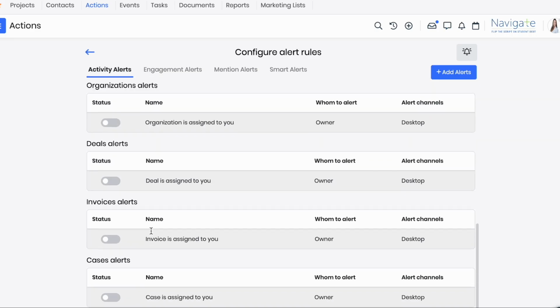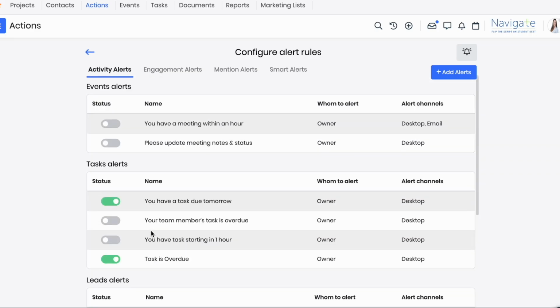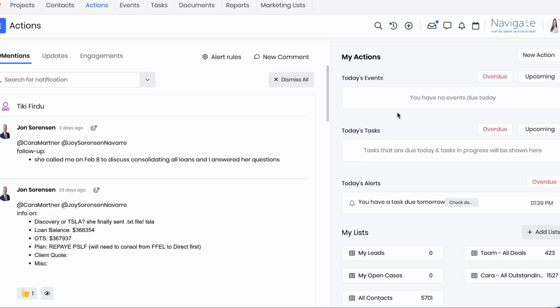So this is very handy if you're tracking, again, certain things specifically and don't want to go manually look for that information on your own. You could set up an alert with whatever conditions that you need, and then rest assured that anytime that event happens, you'll then be seeing either an event, task, or just today alert happening in this right-hand panel.